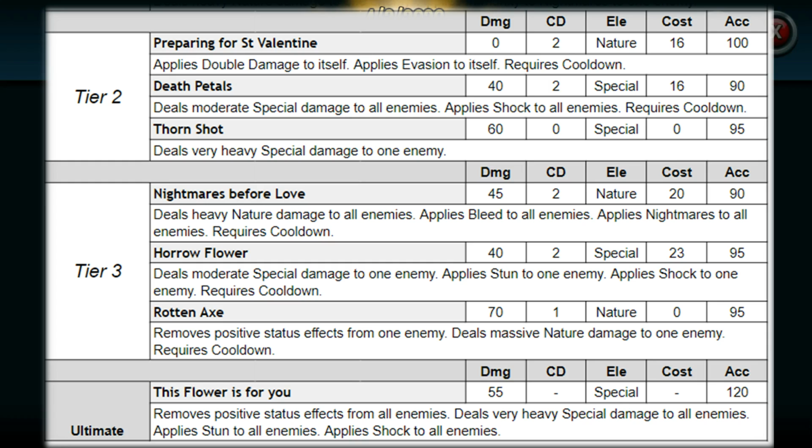I think the other one you're going to take is Rotten Axe. Removes positive status effects from one enemy, deals massive nature damage to one enemy. And of course, that's the 70. That's the one with the cooldown, right? If you look up at tier 2, you see he's got another single one there where it deals very heavy special damage.